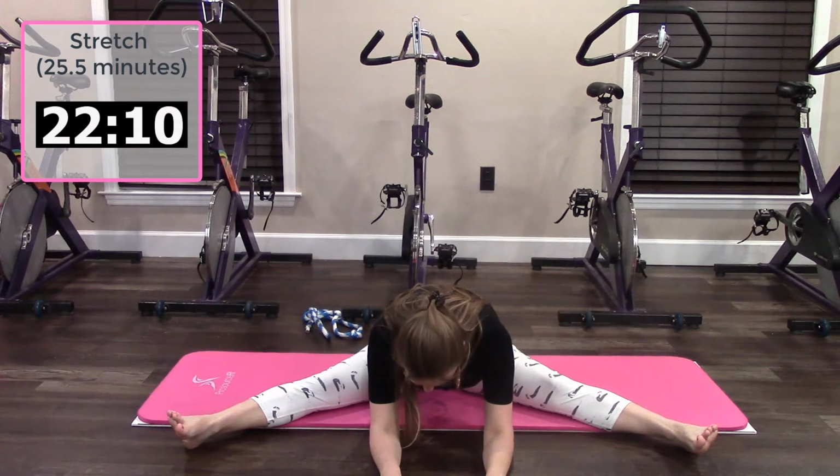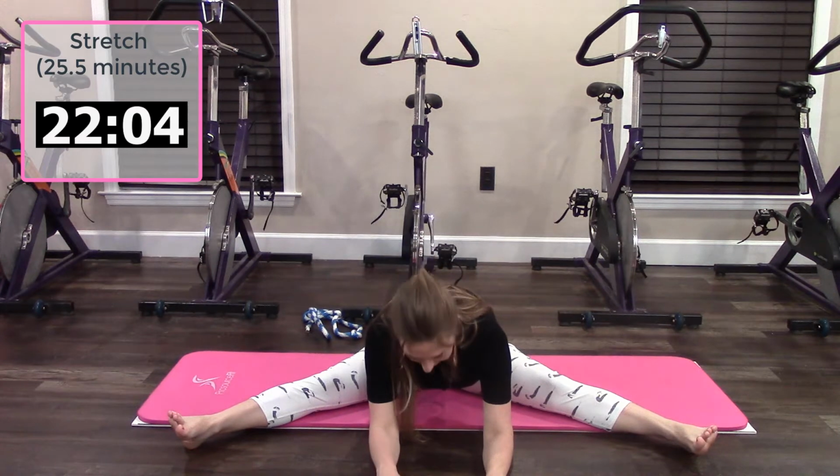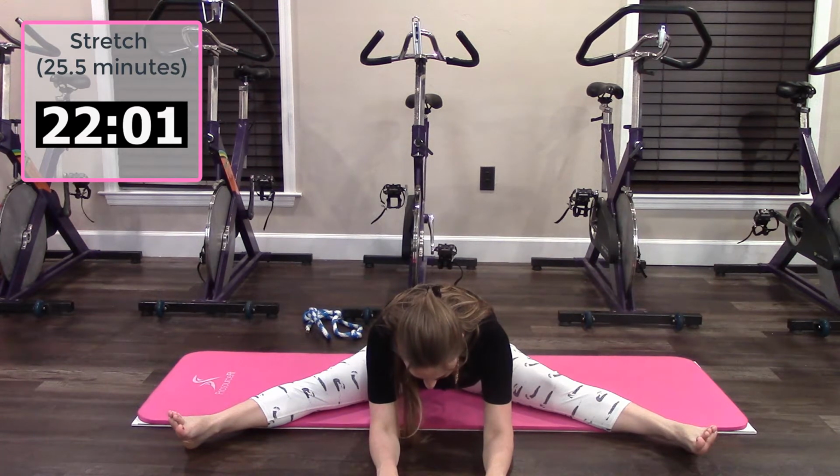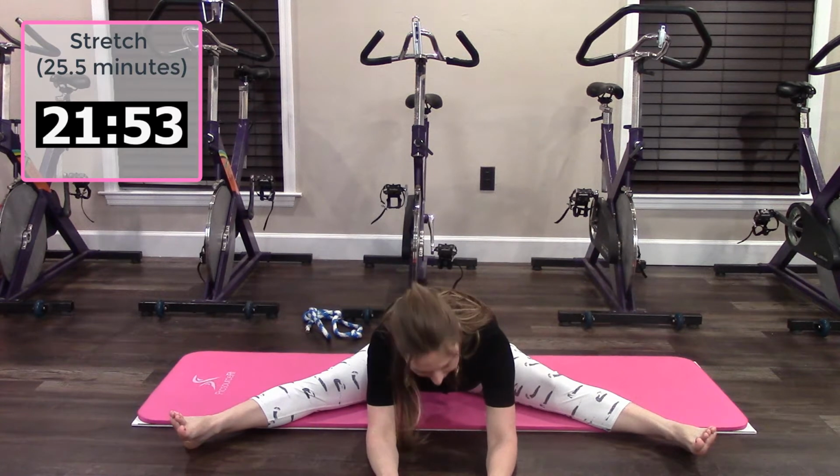Take some nice deep breaths. And for these stretching sessions, the breaths can be nice deep belly breaths. You don't need to breathe in the Pilates rib cage style breath. It's actually better if you take deep belly breaths because those tend to be more relaxing for the body.